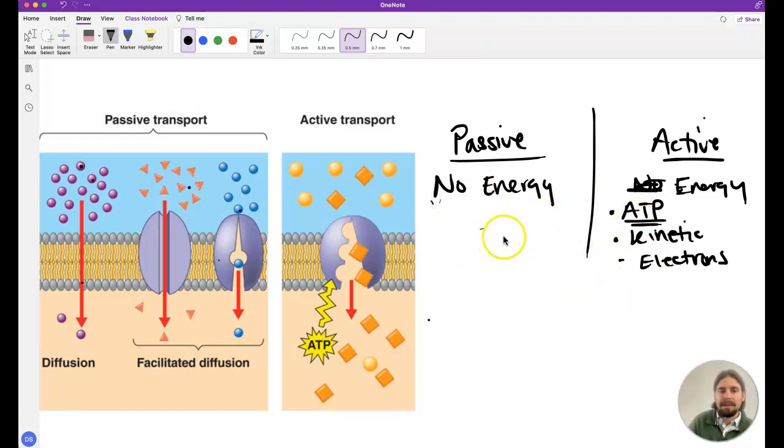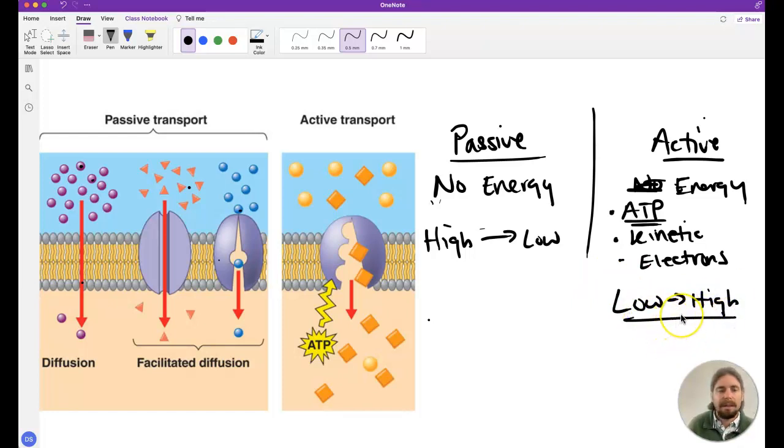When it comes to passive transport, the reason why there is no energy needed is because the molecules are moving with the flow of the laws of physics. And so we're moving molecules from high concentration to low concentration, and that requires no energy investment whatsoever. Active transport, on the other hand, is moving molecules from low to high concentration. And anytime you're going against nature, we're going to need some energy to make that possible. And again, that doesn't have to always be ATP. There can be other forms of energy that initiate this movement.